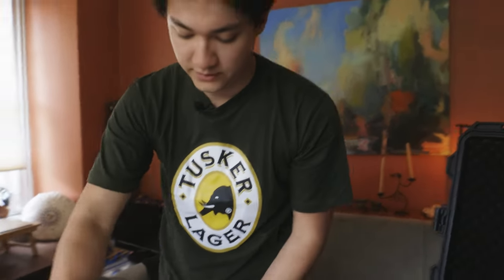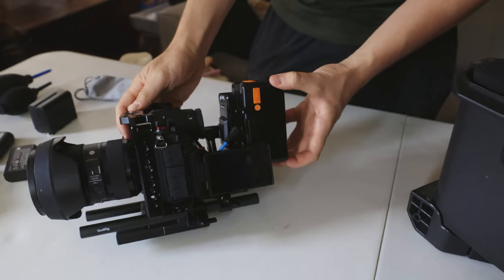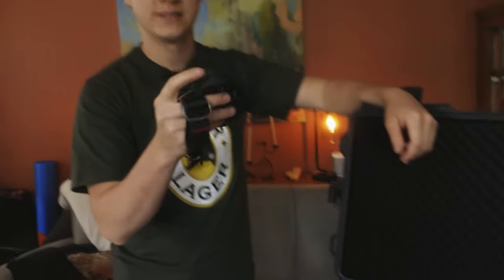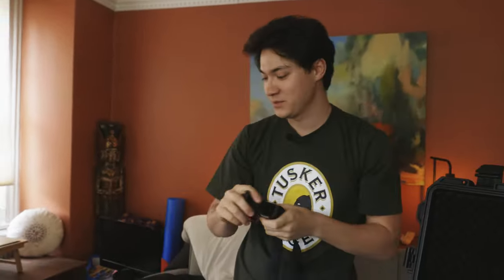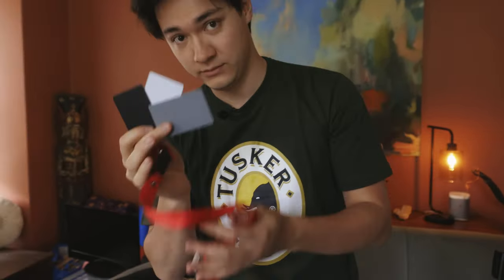I'll throw the V-mount on there for size — this is how it usually goes. I have the flip-out screen on the side always because I need to still use that when I'm using a monitor. If you flip it in, it just gets trapped and then you have to take off the V-mount plate, which sucks. I've got my Peak Design strap here if my arms get tired. Matt actually bought this for me on Secret Santa or birthday. I've got a cheap little $10 white balance card — there's no auto white balance, so I need to use this. It's nice because it's in a small form factor.